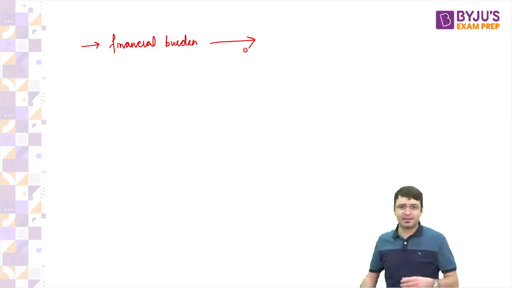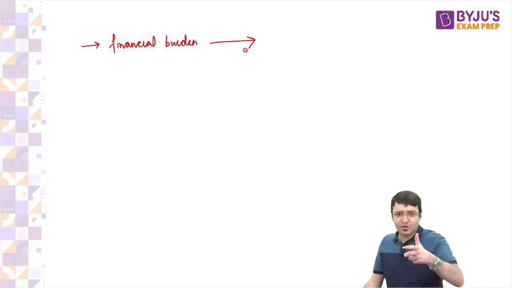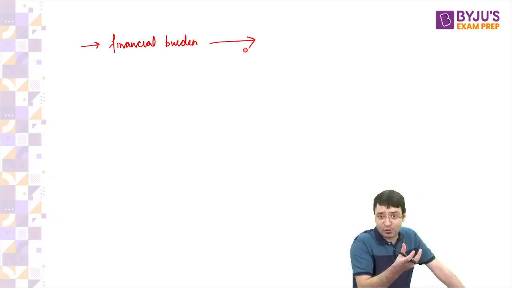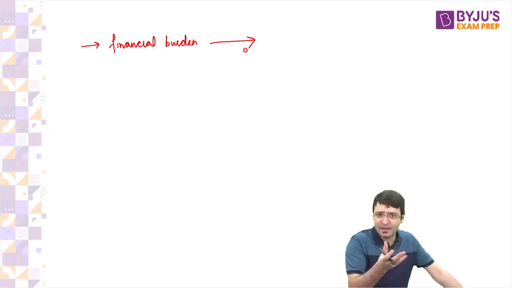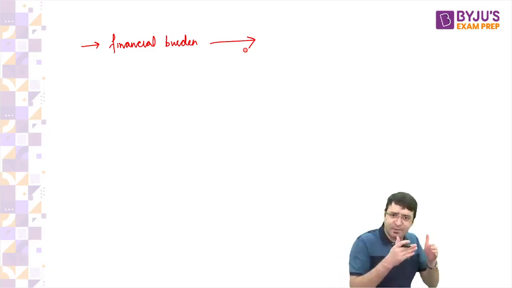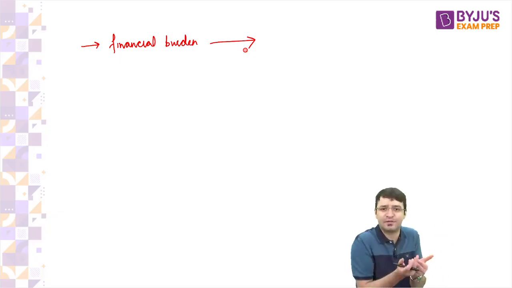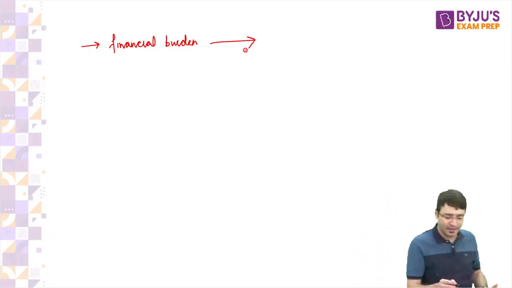Financial burden, in the sense that if we create more and more smaller states, that means in all these states we have to set up a legislative assembly, maybe a high court, a secretariat, and offices as well. So it is going to be a financial burden that is not going to be helpful considering the economic situation we have right now. That's number one.